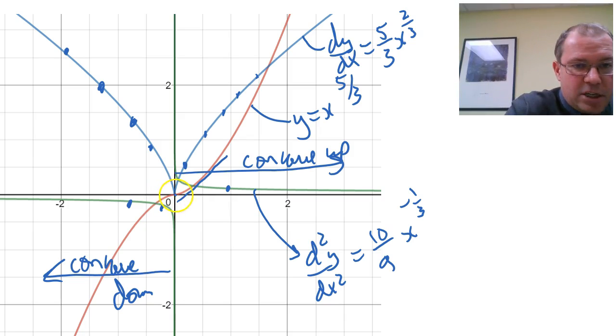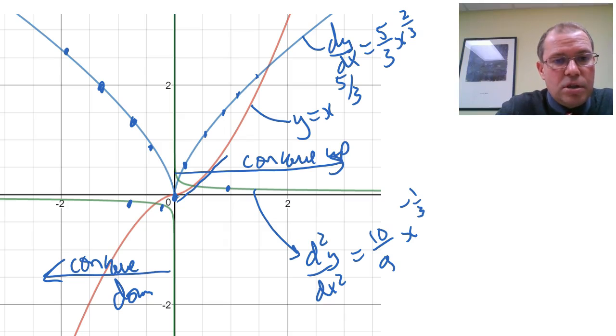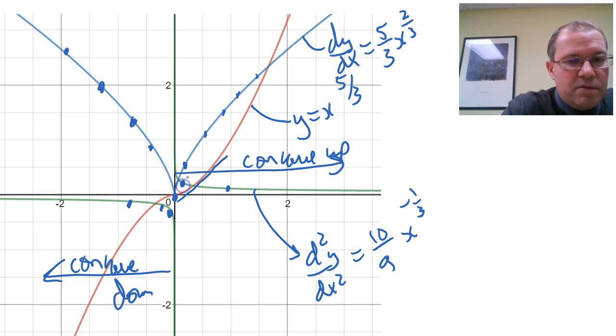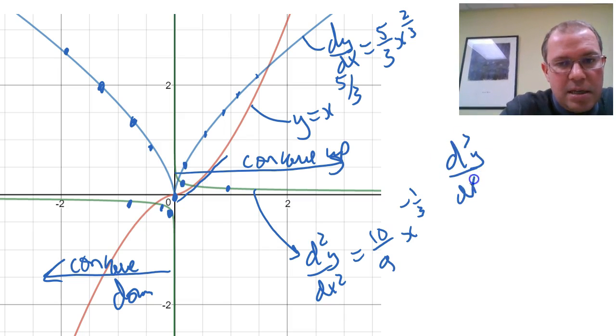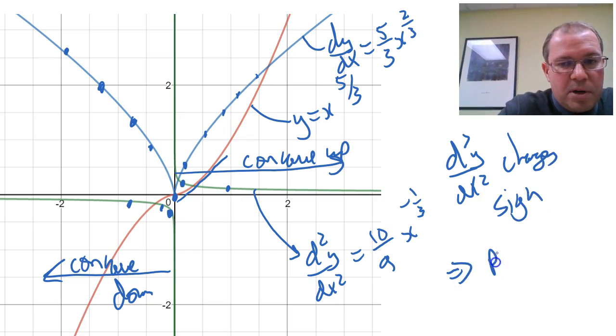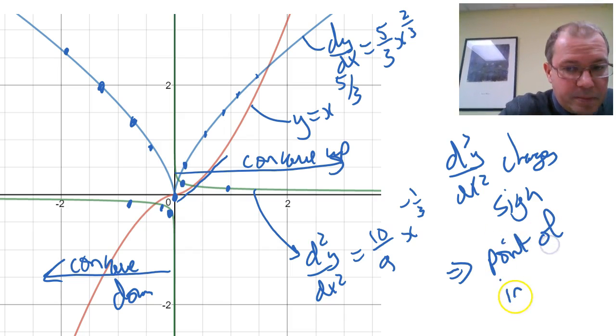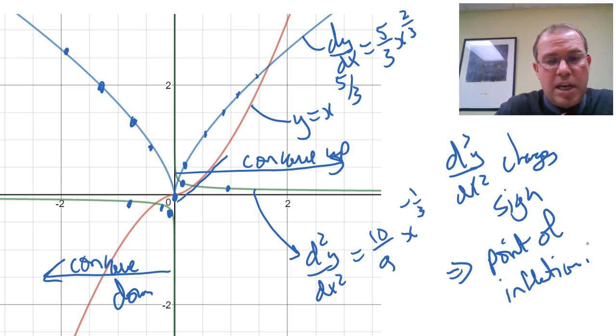Notice at the point of inflection here of our original function, the concavity is changing from concave down to concave up, as we suspect, and also notice that the second derivative, which is the green function, changes sign. It's negative before, so you can see just before 0 the second derivative has negative values, and just after 0 it has positive values. So the second derivative changes sign, and obviously that indicates that it could be a possible point of inflection, which of course it is, because the second derivative has to change sign, which indicates a change in concavity in the original function.